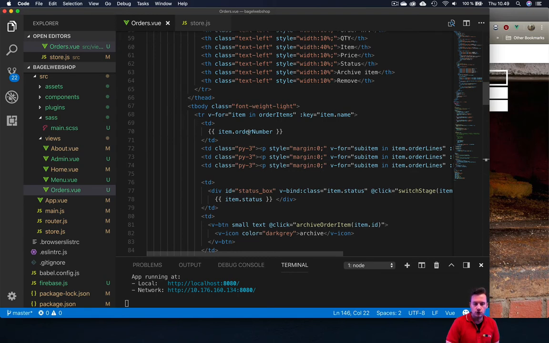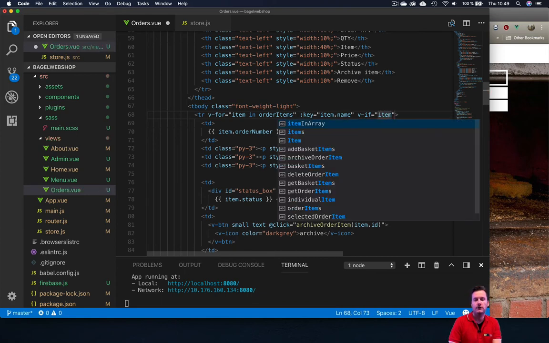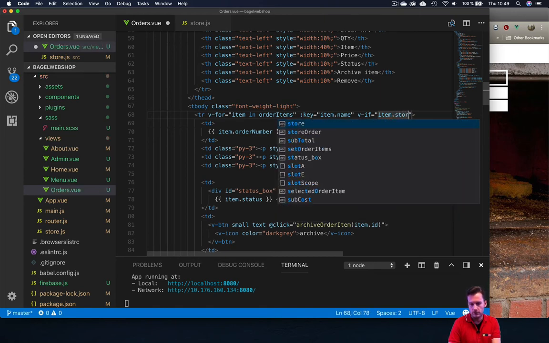So if you go to where you have your order number here, it's around line 67 for me, or 68 actually. And inside this one, we're going to create an if statement, to check on something. Since we're already doing the loop, we can just run through everything from here, right? So we have our item here, and what we're going to check is this.